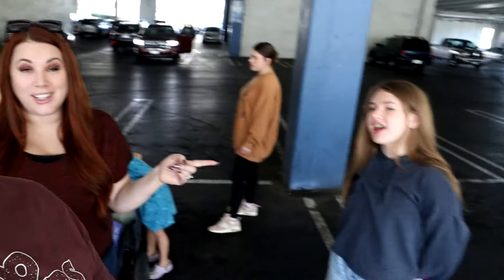I also have some candles I want to exchange at Bath & Body Works. And we need to get some stuff for the girls, so we're just kind of shopping and running errands. We're going to head in - it doesn't look that busy today, so I'm really excited. We can always tell when we pull into this parking garage if there's a ton of cars or not, and today there's not, so I think we're in luck.